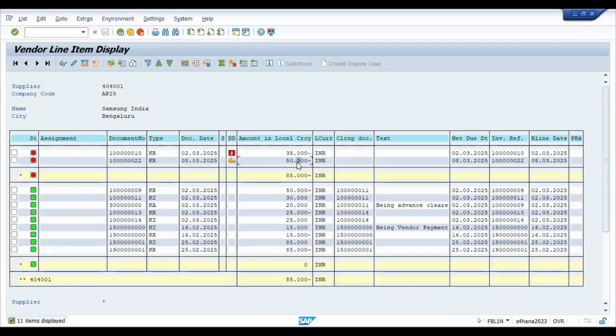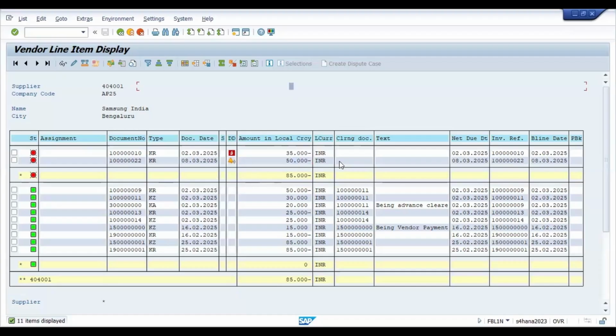Both types are used for part payments, or split payments. I will take you through both processes, and based on the client requirement, you can go with either. So now 50,000 is the invoice amount, and let's say we want to post a payment for 20,000 only.